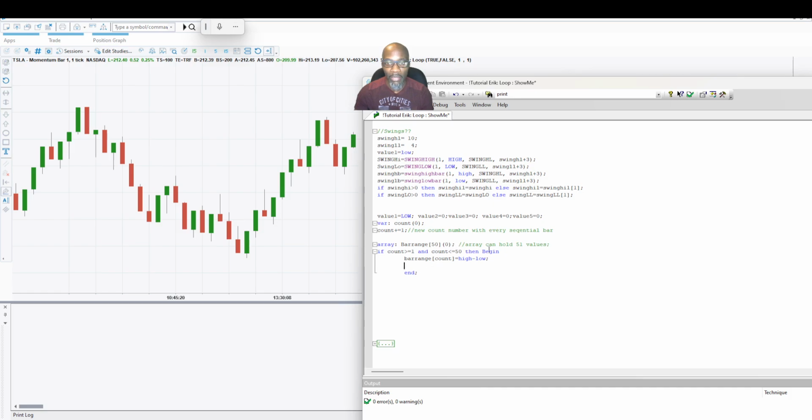So in this same area here, we can also say value 1 equals text new. You know what? I don't know if number to string. Can I do that? Because you have to put a string there at the end. You have to do the date, the time. You have to do the price. We're going to put the low. And then you have to put a string. So it'll be like hi. Okay. And then if we do that, it's going to say hi everywhere.